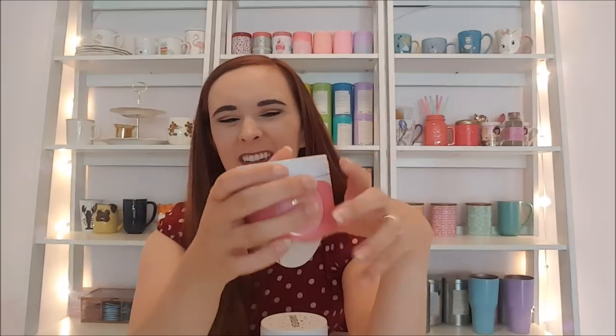Next I have this little set of the Malt Shop collection teas. This is so ridiculous, but I bought this because it was cute. It looks cute on my shelf, but that's not why you buy tea. This one is Strawberry Shake, which I honestly didn't like that much. Maybe I just don't really like teas with strawberry, because I was just saying Swamp Water is weird and that has strawberry. It smells like strawberry yogurt, but it's a green tea. So it's kind of a weird combination. So I literally never drink this, which is terrible, but it looks cute on my shelf, and that apparently was my priority when I bought it.